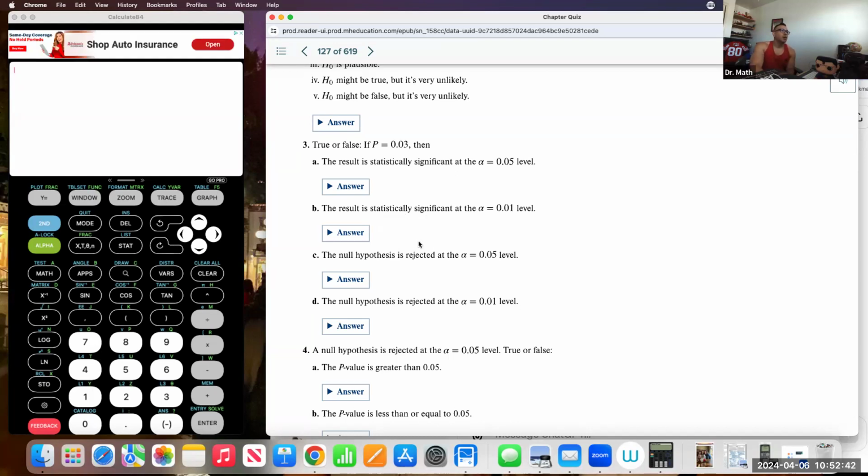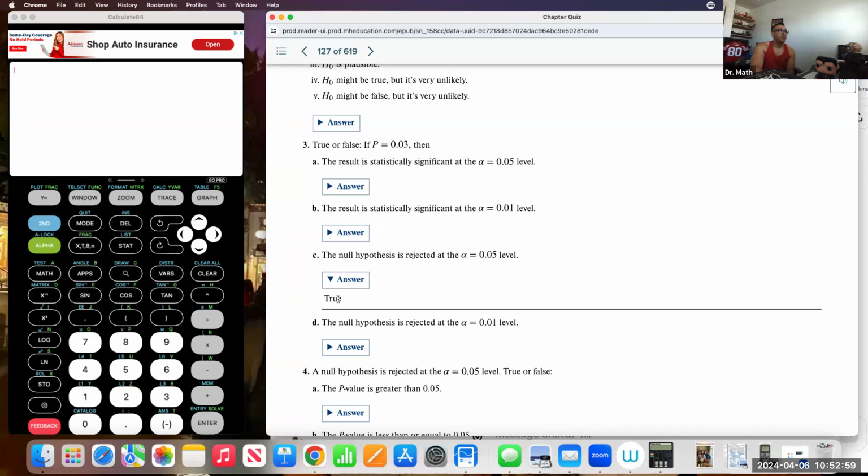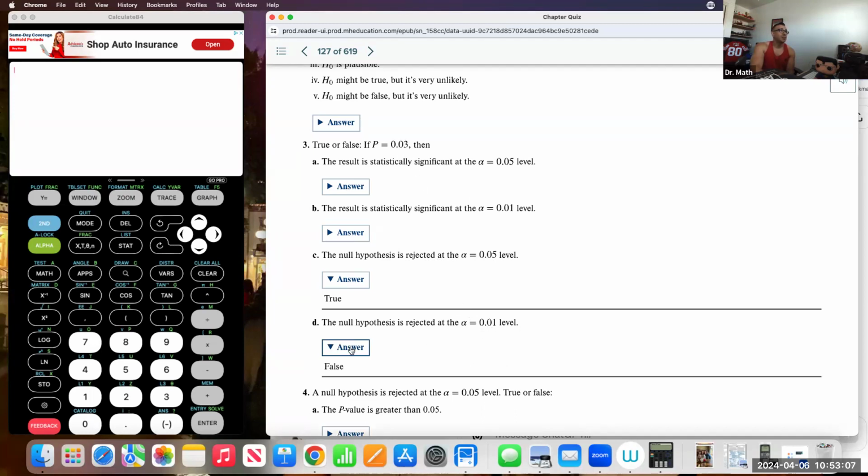Here, we're comparing our p-value to these alpha levels. For this one, it says the null hypothesis is rejected at the 0.05 level. Remember, we reject it when P is less than alpha. So here we do reject because P is less than alpha. Here, our P, 0.03, is not less than alpha, so this one's false.